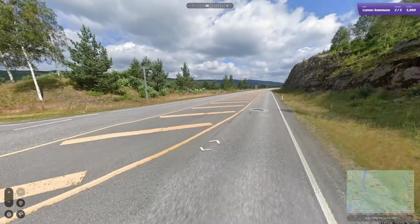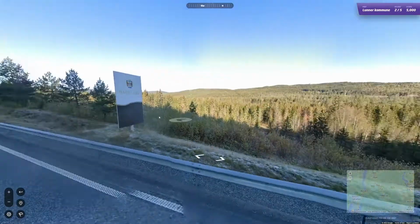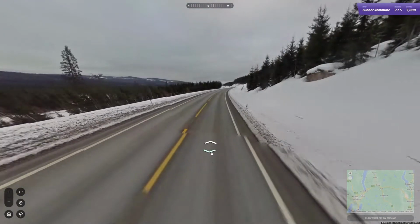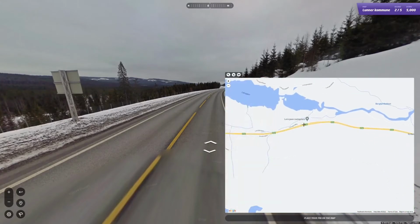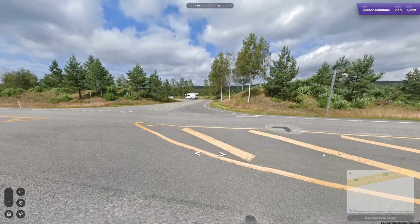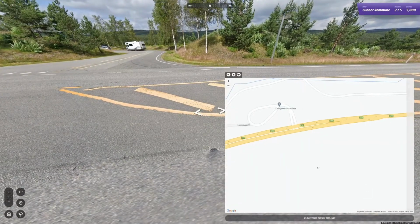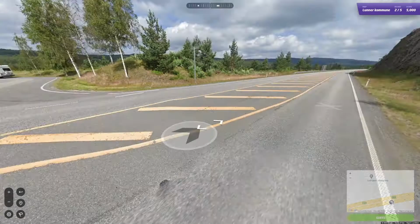So we got a picnic spot on what I guess is the E16. A big billboard telling us that we are arriving in Hadeland. That might actually mean that we have a boundary, yes. Okay, so we are over here somewhere. Probably at this picnic spot. That looks very, very likely. And when I'm looking north, I'm looking just past. It should be about here. I hope.